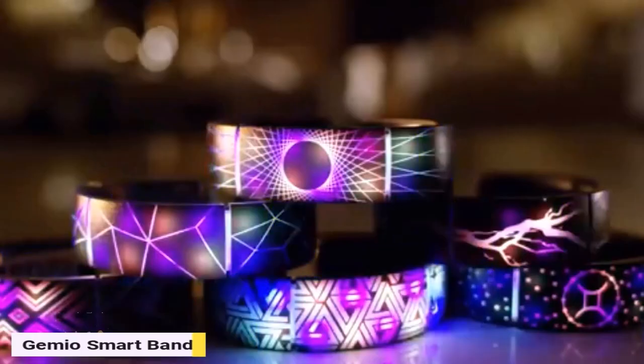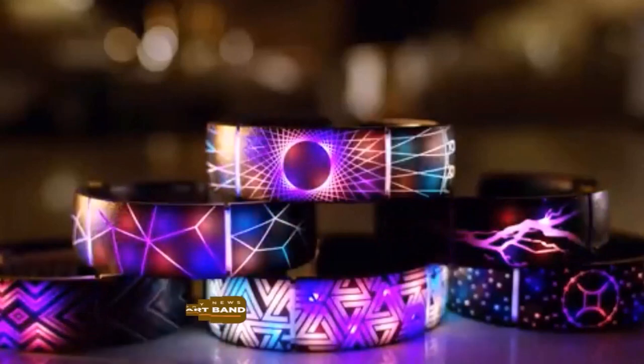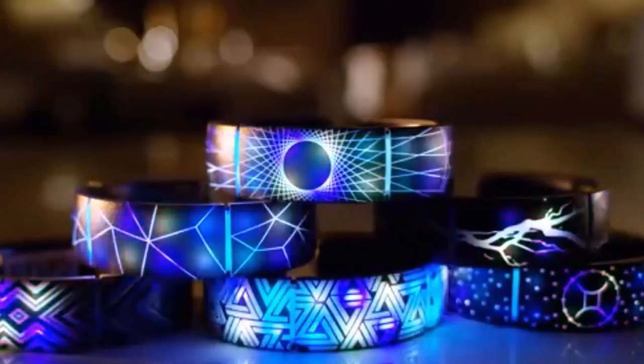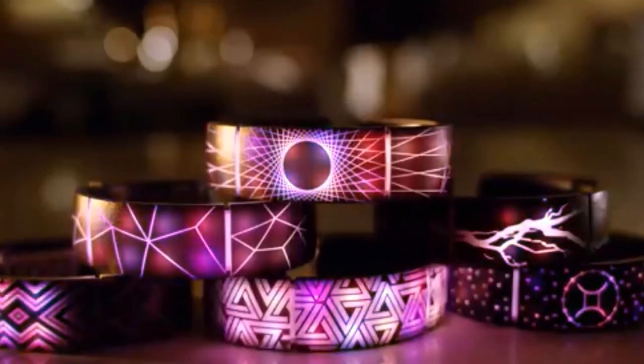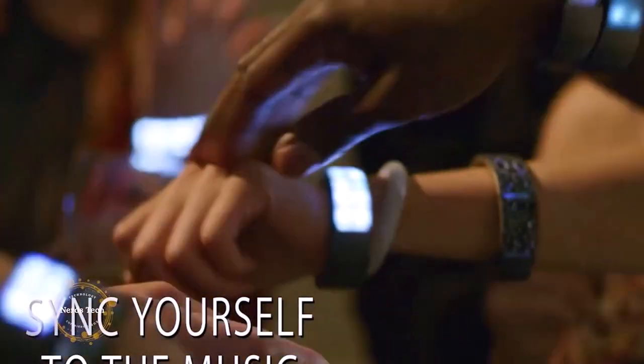Jimio Smart Band. Here's a whole new way to express your personality and connect with your friends. This wristband is stuffed with LED panels that make it glow with millions of colors. It's equipped with several smart sensors so it can react to ambient sound, light, or your own movements. An intuitive mobile app lets you choose colors and lighting effects — you can make the light flow like water or look hot like fire. There's also a bunch of swappable tiles which easily snap on the band, all decorated with unusual patterns. If your friends get these bracelets, you'll be able to send light signals to each other, with each color assigned to a certain message. The gadget comes with a magnetic docking station for wireless charging, and you can check the battery status right on the wristband. This thing can light up your party for six hours straight.